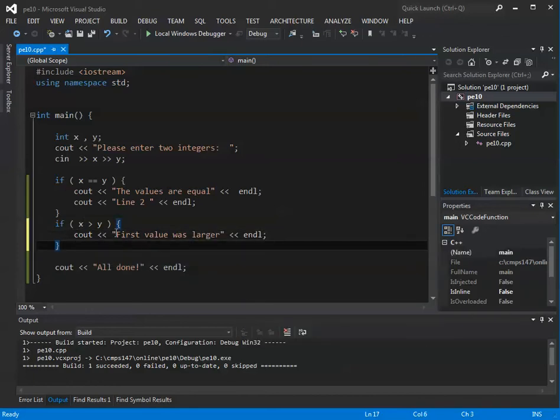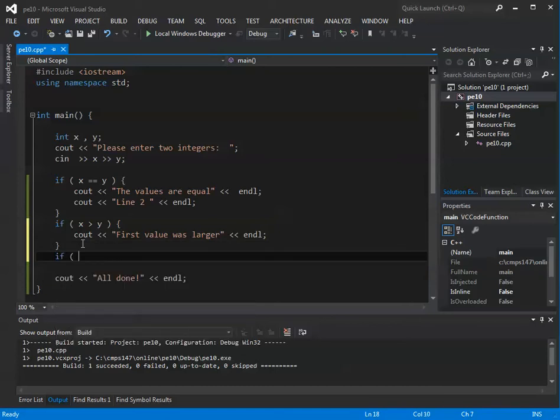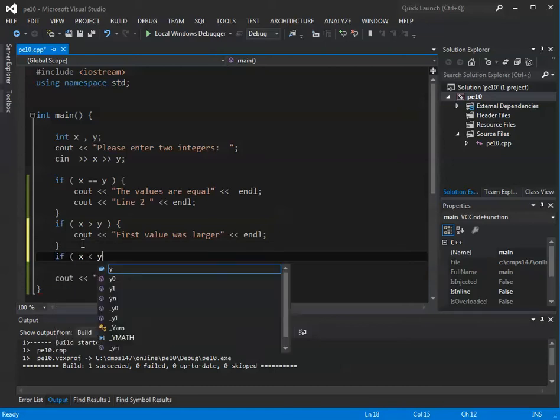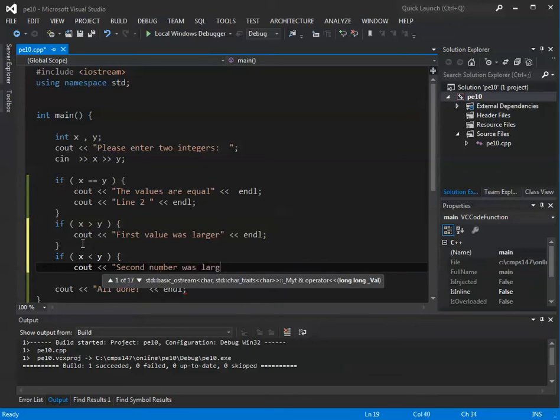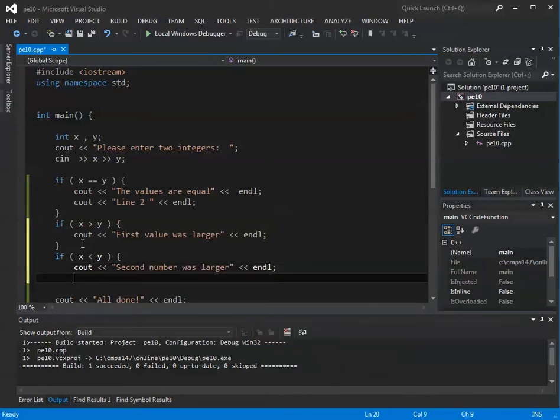We don't really want to print out x is larger because we didn't talk about x in our prompt. The user really won't understand what we're talking about. And then we'll check the other side. If x is less than y, cout second number was larger. So 3 independent if statements, and I'll get rid of this line too right now.